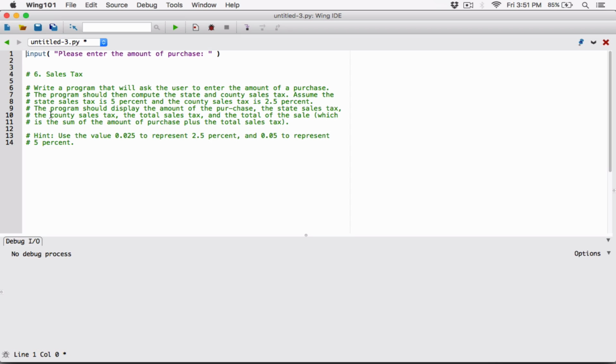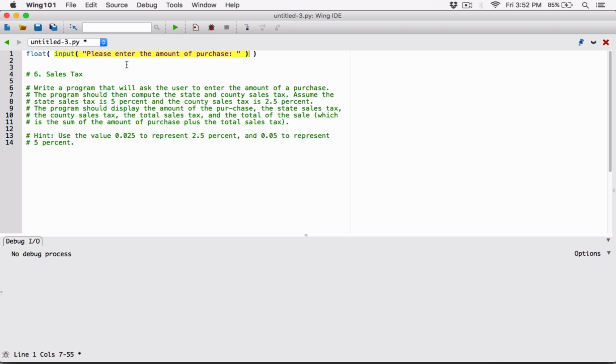I'm going to do that with the float function, surrounding the input function with parentheses. Again, sorry for the coughing. So I'm converting everything the user typed into a float.